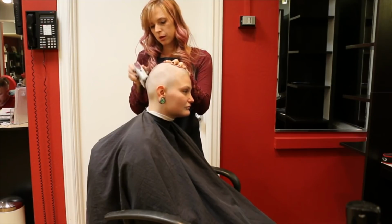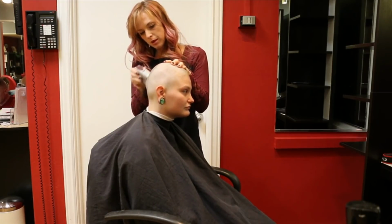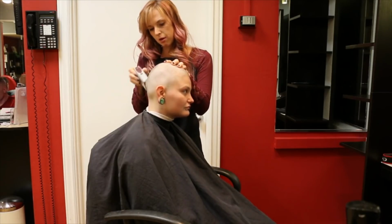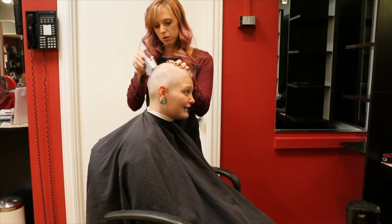This is definitely getting all the dead skin off of this scalp. This scalp is gonna be so freaking cool.